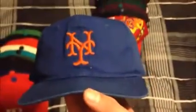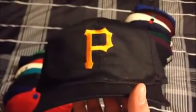Next, got the New York Mets, all blue, orange logo, green under, blue snap. Next, got the Coca-Cola Red Hot Summer. All red, red snap, Coca-Cola logo. Made by The Game. Yellow under. Trying to get through these quick. Running out of breath. Next, we got a Pittsburgh Pirates. Green under, all black, black snap.